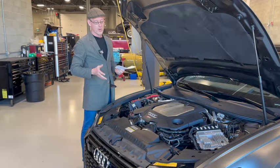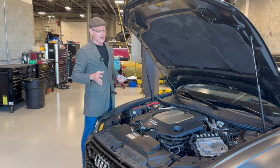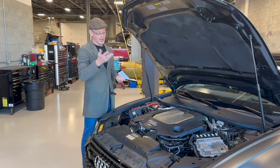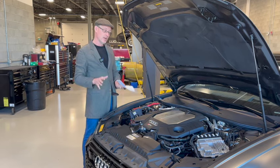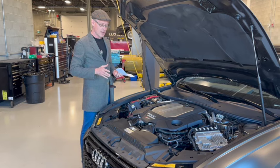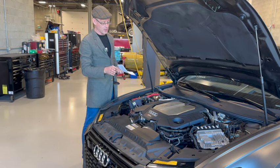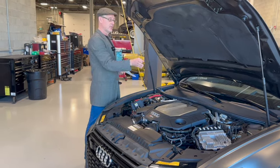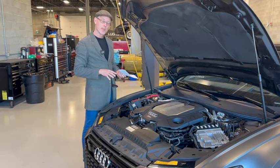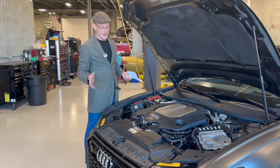Now, going forward, what will most likely happen is there will be one platform and one engine and one transmission and a Lamborghini, Bentley, Porsche, and Audi version of that platform. But in this version, and this Audi came out in 2019, I believe, we have different variations. So the Porsche would have the engine behind the front axle line with a PDK gearbox. This installation would be very similar to what's in a V8 Bentley Continental. Very, very close, in fact.